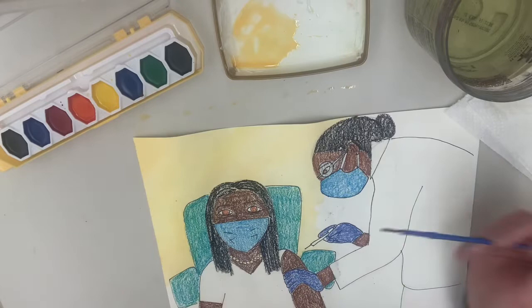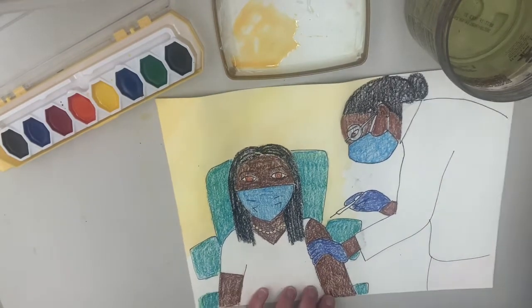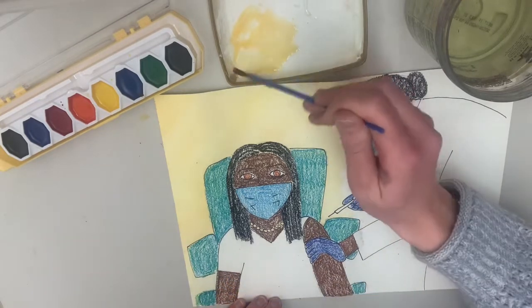Things that are white though, like the shirts and the jacket, I kind of have to be careful in those areas because obviously they're just blank paper, so I don't want to get too much color on there.